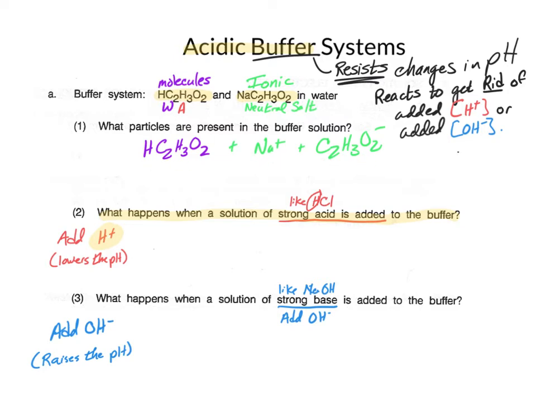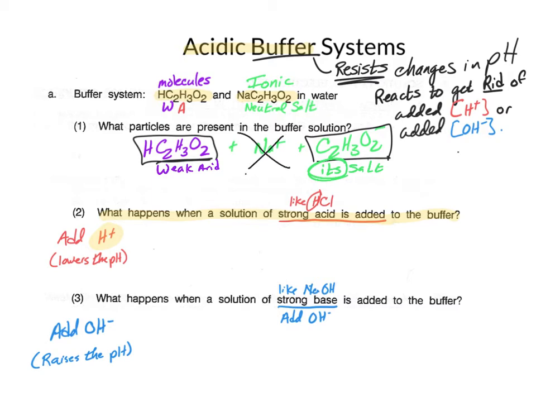But what we're going to find is that there are two parts of the buffer system that make it into a buffer. If you recall, part of our buffer system rules was that we had to have a weak acid and its salt. And when I said its salt, that meant the part that was not the acid had to match on both halves of this buffer. So in this case, we have the hydrogen acetate, that's our weak acid, and its salt is anything with the acetate. So it doesn't matter if I have sodium acetate or potassium acetate or calcium acetate, it's still going to be the acetate part. And that gives us a clue as to what to eliminate from our three choices.